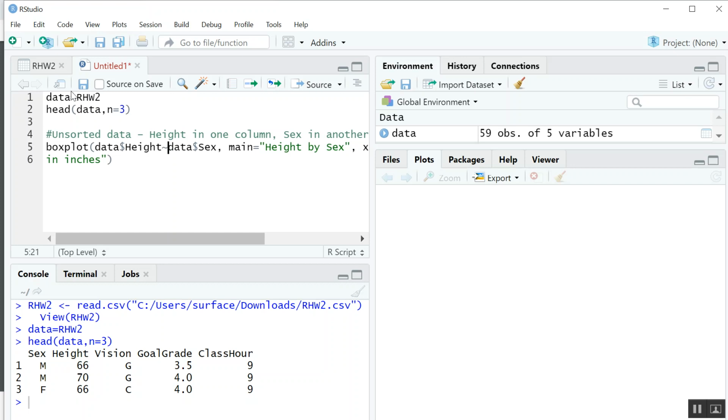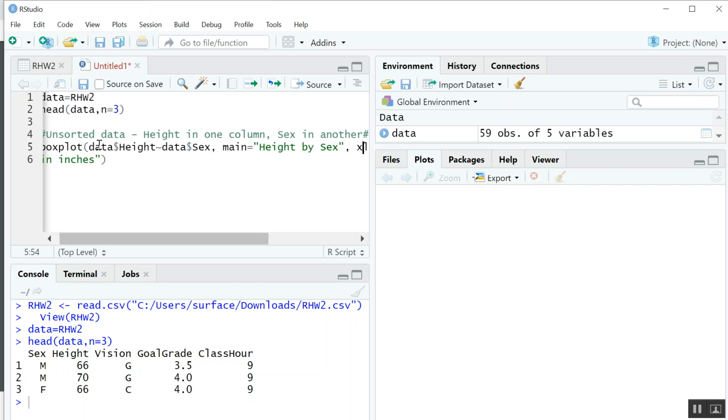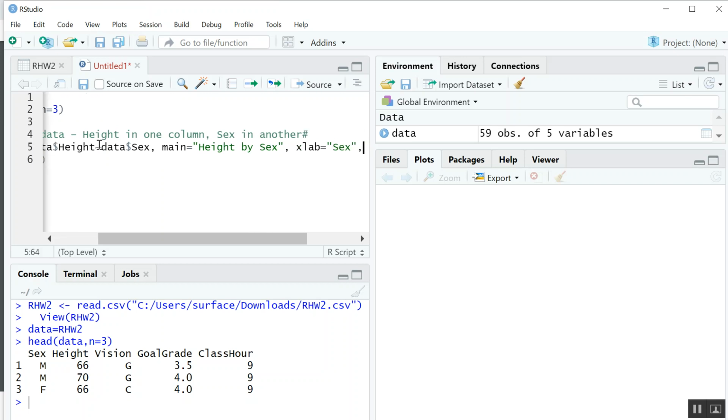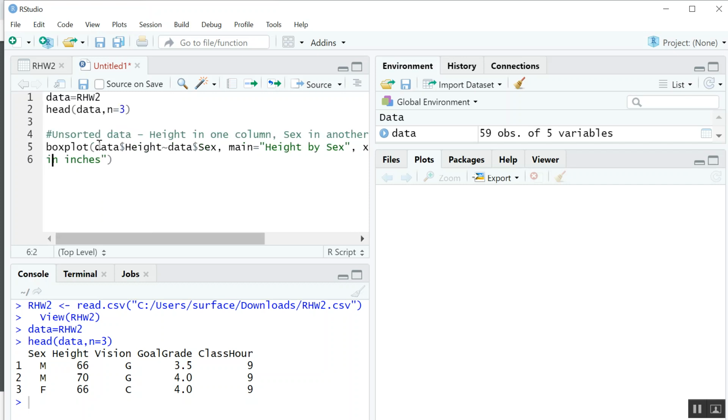If I hadn't renamed the title up here, instead of data, I'd have to type in whatever the file name was. And so data is nice and short, four letters. Hopefully it's easy to use. That's why it's there. Main is your main overall heading. X label, of course, is going to be the label on the X axis. Y label is going to be the label on the Y axis. And I think that's all that's in there. It kind of wrapped around. It's a little hidden there.